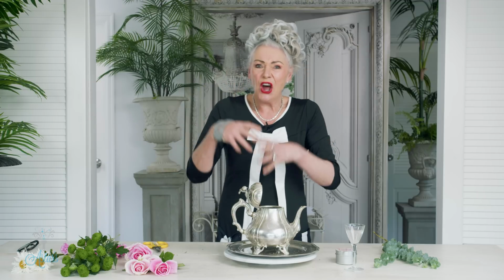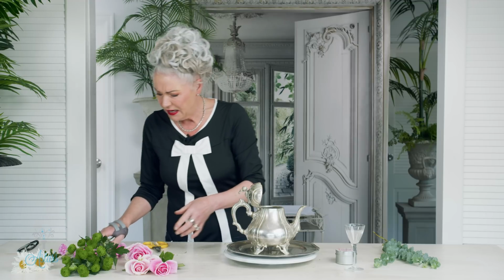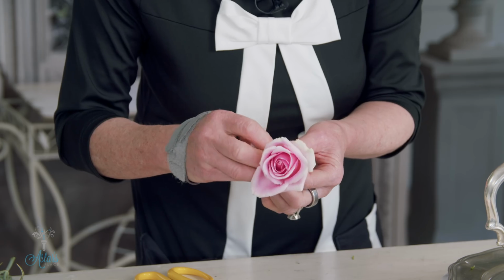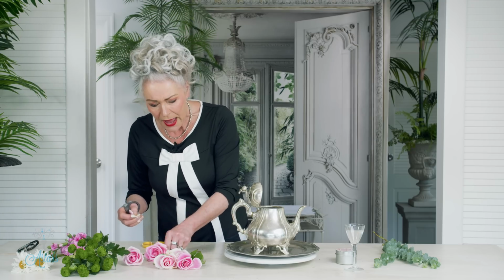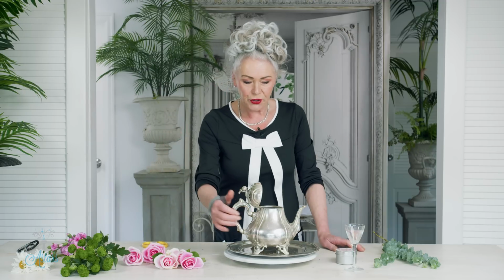Often I am asked, what do you do with your flowers, Astar, once they start to die down and you've clipped them, you've put fresh water into them, but they're getting shorter and shorter, and you're left with little bits like this. And you think to yourself, why am I even bothering? You bother because somebody gave them to you, or you saw them and you loved them and you just wanted to keep them going. Well, this is what I do.